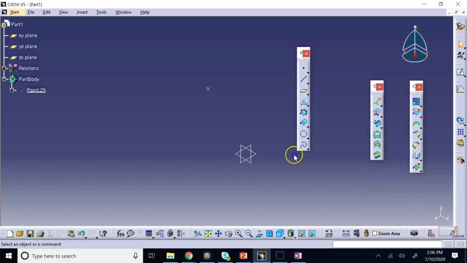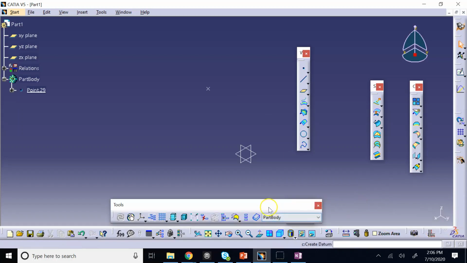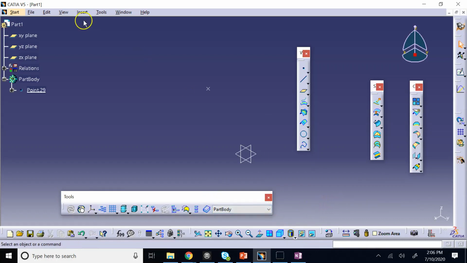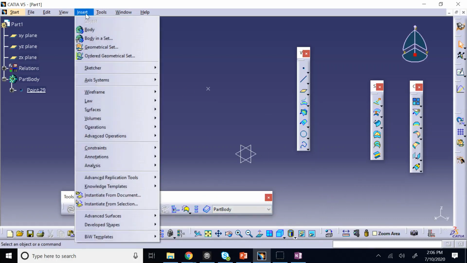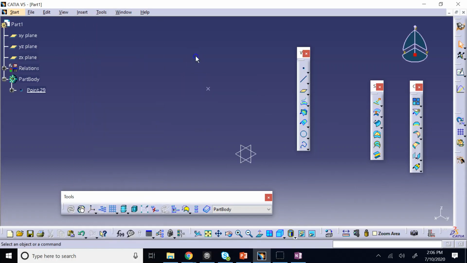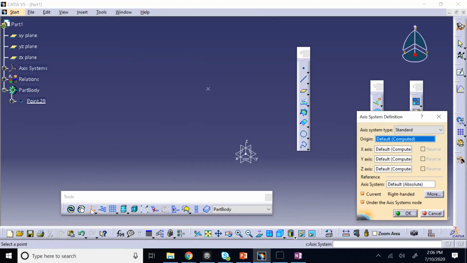Where is that? It's on the tools toolbar, which is this guy here, or you can go under Insert and say I want to insert an axis system. Or as I said, you can find it here next to the update commands. So say I want to create a new frame, and it asks, where would you want to put it? So you have to have a point or create a point. Let's say I want to put the new origin here. Then it asks, do you want your x-axis to be default, which means parallel to the original x?